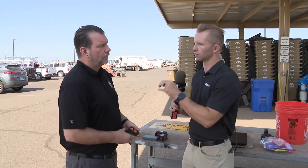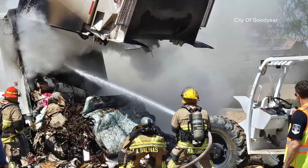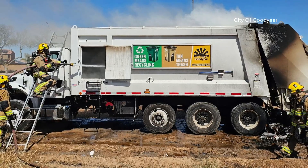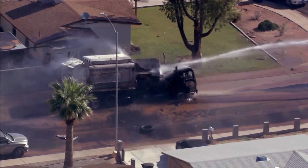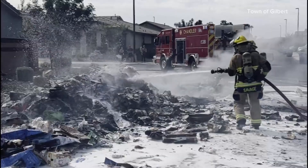How costly are truck fires to you guys and also the community? To the community and just in general, it's property damage — it could catch fires on houses or anything like that. Any one of these trucks costs anywhere from 400 to 500 thousand dollars to replace. You guys had a truck earlier this year that needed to be repaired and it took three months. Yeah, it did, and it took it out of service too, so that puts us at a disadvantage for providing the service. You guys only have seven trucks, so any time one needs to be repaired or replaced that hurts a lot.